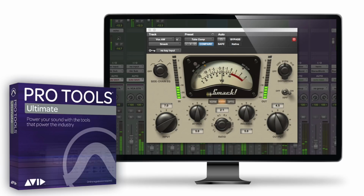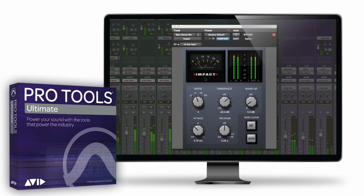So I'm going to go with Impact, which I've used on TDM systems. And, I mean, yeah, why not, actually? It gives that familiar interface of an SSL bus compressor, which if you're used to using, you can kind of find what you want quickly. And it's transparent like one of those should be. And yeah, that'd probably be my one. Yeah, but I had to dig in for that one.